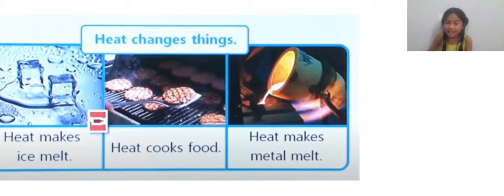The last one is heat that makes metal melt. If you're building houses, you need metal so that the structure will be strong. But if we're making a shape like a triangle and we don't have any triangle-shaped metals, how do we do it? We can use heat so that heat can make metal melt. After that, we can shape it into our triangle. It's very easy, right?